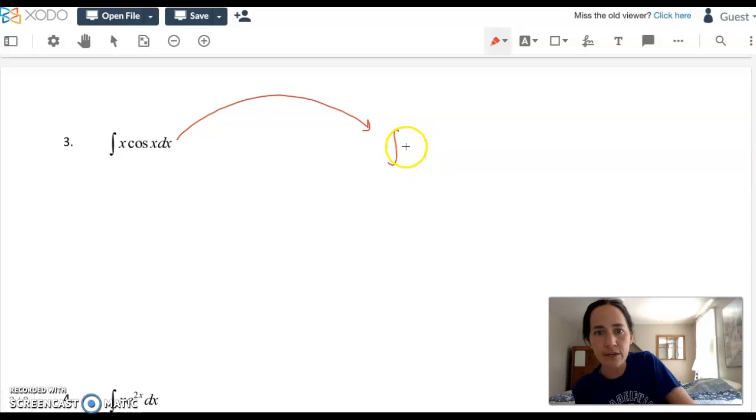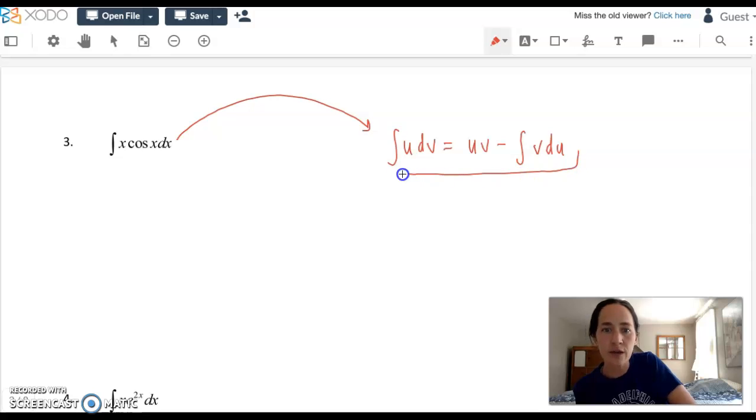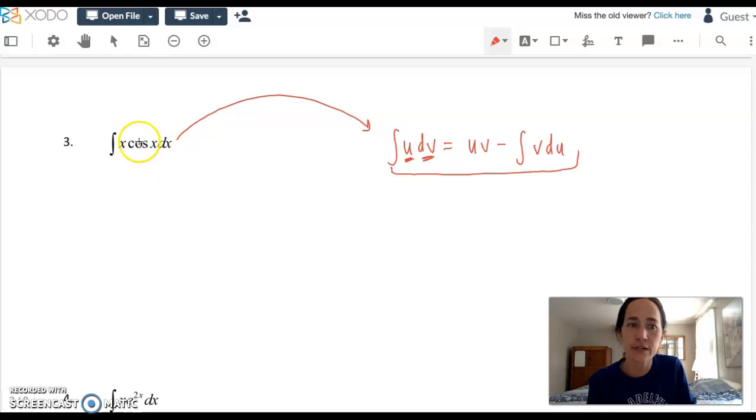So here's the formula. It's the integral of u dv is what we're trying to set up, and it gets to equal uv minus the integral of v du. So here goes, and we've got some jobs to do. We've got to pick a u that would be smart, and we've got to pick a dv out of the stuff that you see here. Now you'll notice on this page in 3, 4, and 5, they each have a little measly x sitting out front. And a lot of times x is a really good choice for you. And we'll talk about why it may or may not be the best choice in this situation.